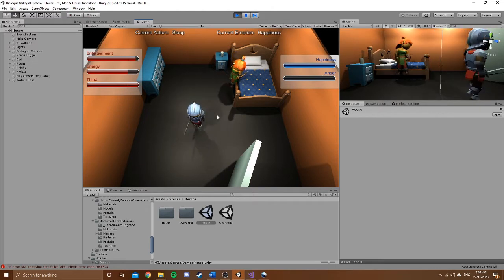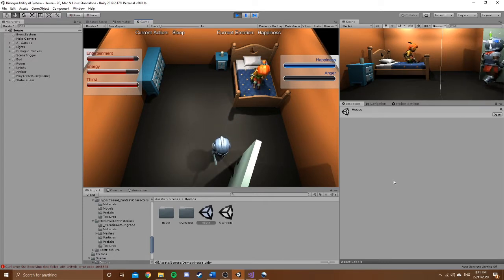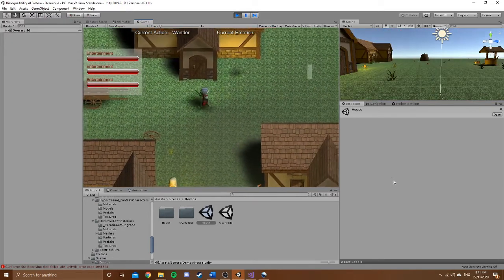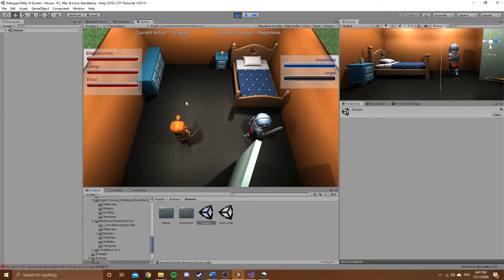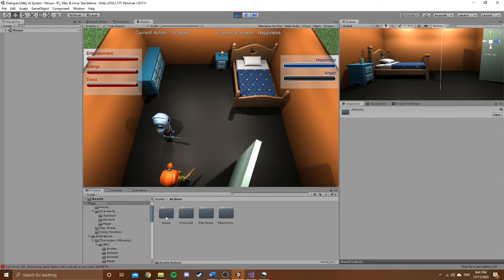Firstly, I've created a demonstration of how my system can be used. I have two scenes, one a house scene and two an overworld scene. They're both interconnected using a trigger to load the scenes at the door of the house the player spawns at. The house scene has one NPC in it, which is represented with the archer. She cycles through 3 different actions, the actions being wander, sleep and drink.